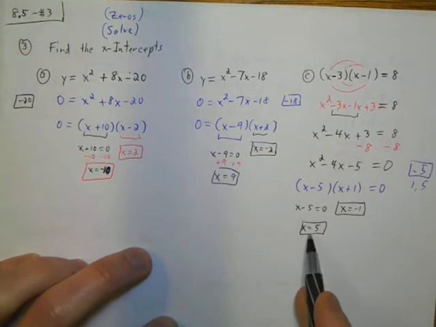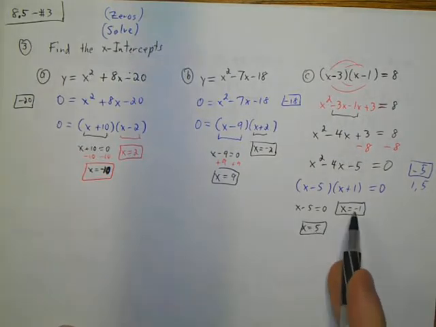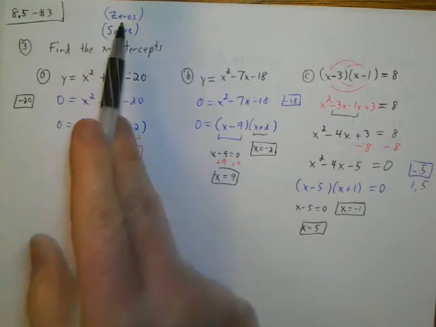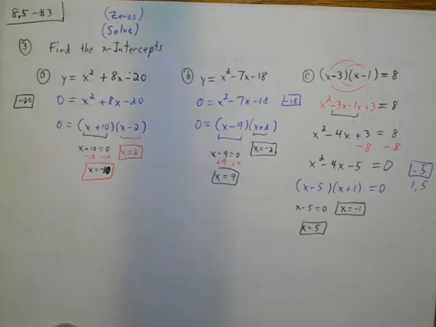Those are my x-intercepts. If I were to graph it, this is what would be the solution if I'm solving it. And these are what are called zeros that you'll see later on. There's a lot of different ways we can ask for that, but this is just the question that they're asking in a different format.